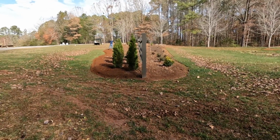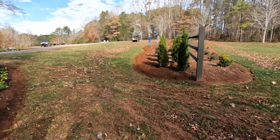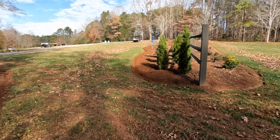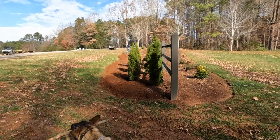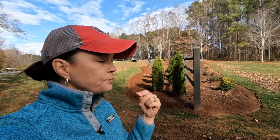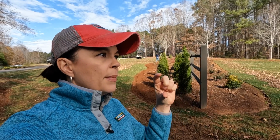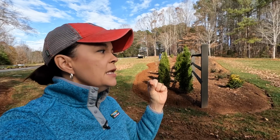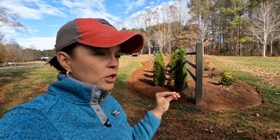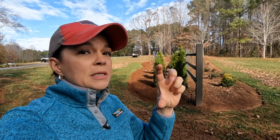He and Randy are now working on this side of the berm and really getting a nice new defined edge on this berm. Remember, was that a couple of weeks ago that we were here when he edged it for the first time? When he edged it the first time, he only did about a 2-inch depth. He is now coming back through, because we're getting towards the end, where we're finishing it up right here, and he is doing a 7-inch depth on it.